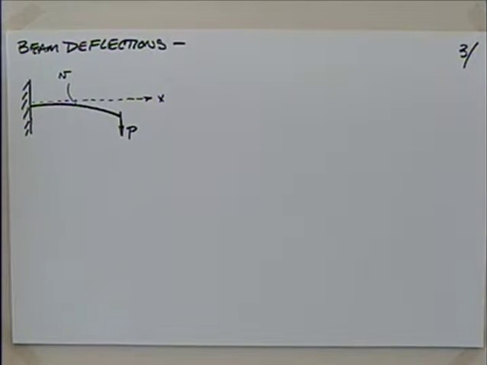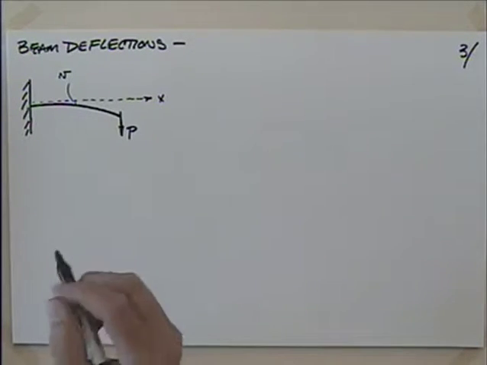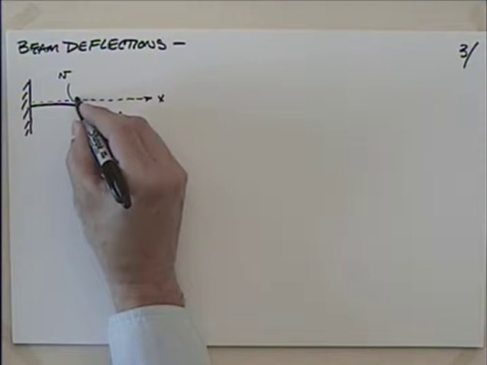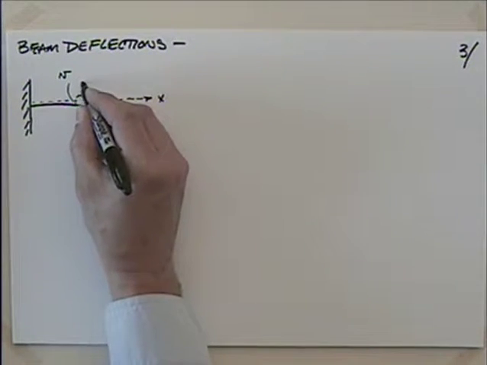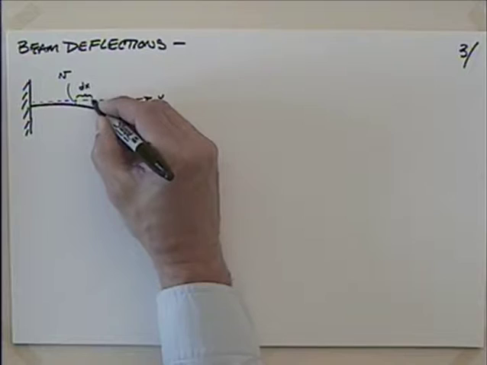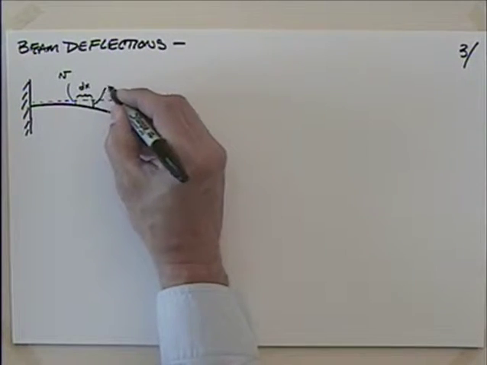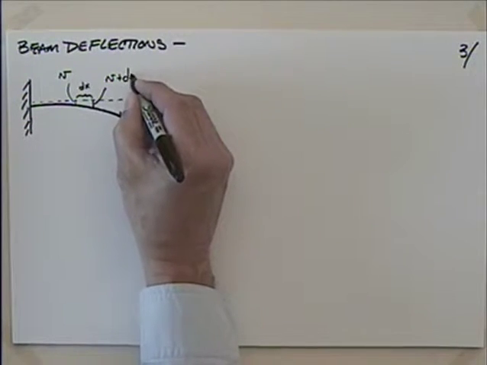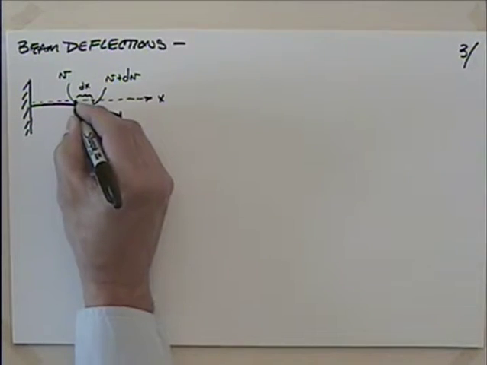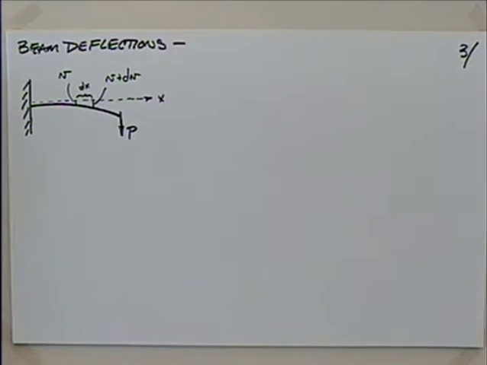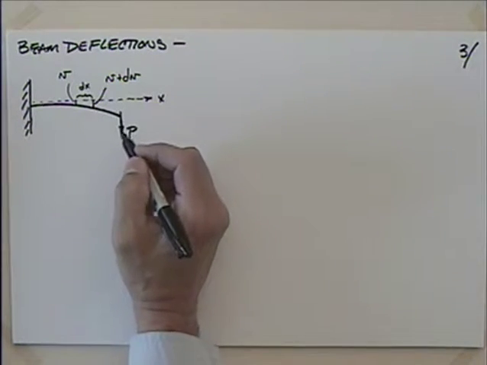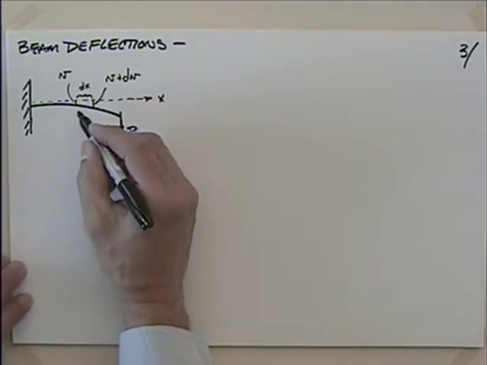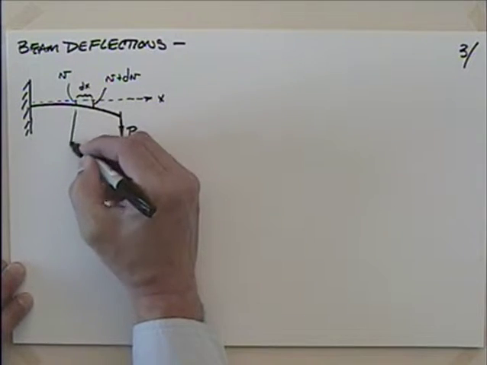So uppercase V, that's the shear in the bending, the shear and moment diagrams. We've talked about that a lot. Lowercase v, we typically talk about beam deflection. And then if I come along here some distance that I will call dx, I'll have, you could imagine, more deflection. And so I'll call that v plus dv. Okay, and you can see that you've got some deflection there. You have more deflection there. You'd imagine you probably have your maximum deflection out there. Well, I'm going to look at the radius of curvature of the beam at this point.